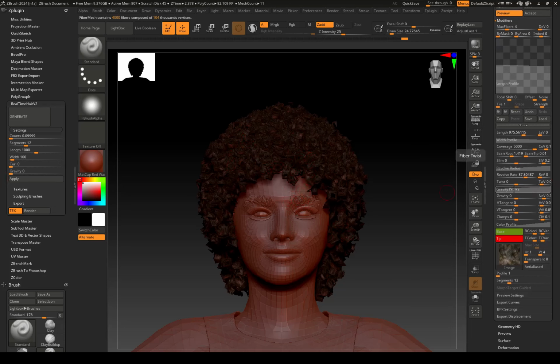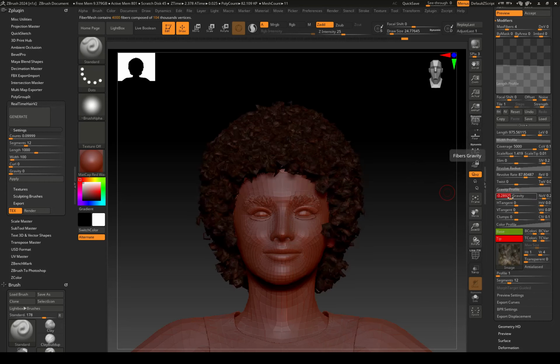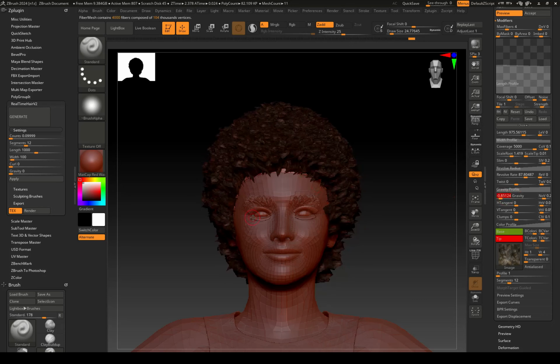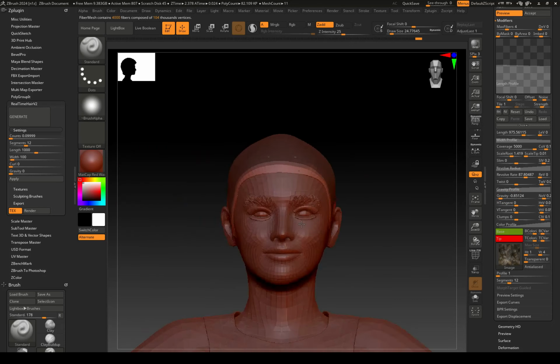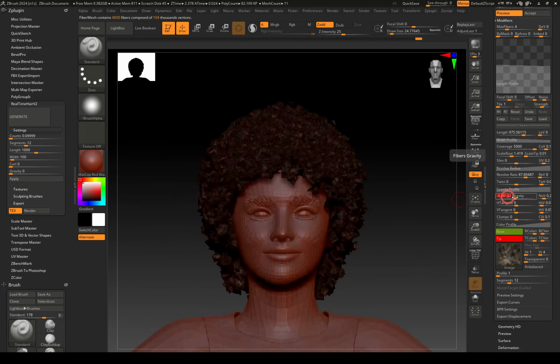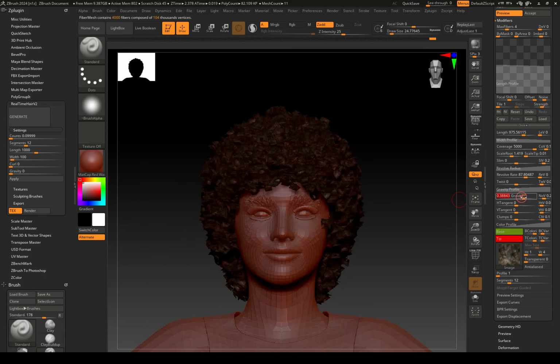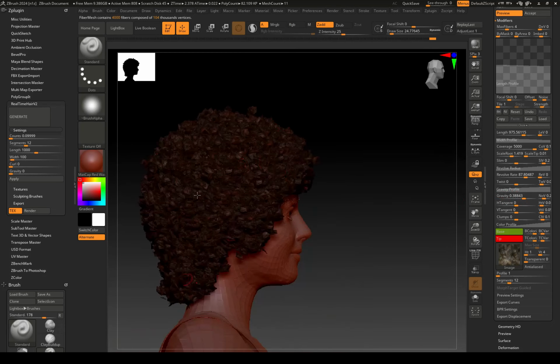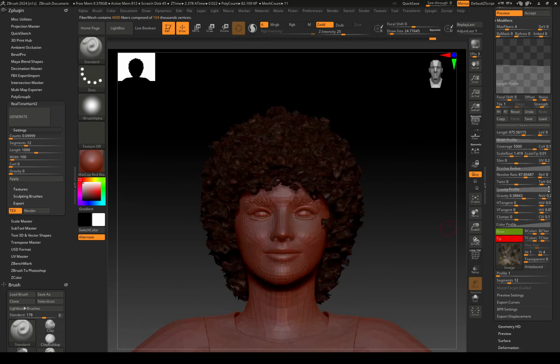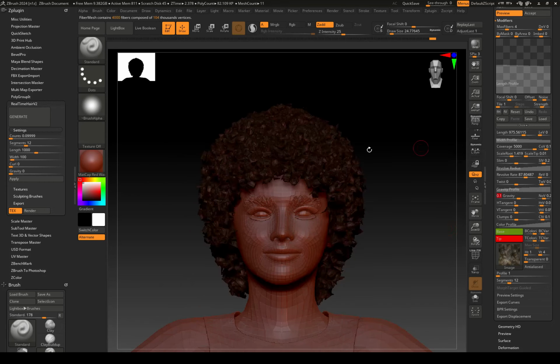We can also play with the gravity settings. So here we have a gravity of 0. We can decrease it and see how it looks. Here you can see how our hairs are looking. We can also increase it in the positive direction and see how the hairs become very heavy and come down. I guess 0.1 should work fine, or maybe 0.005.